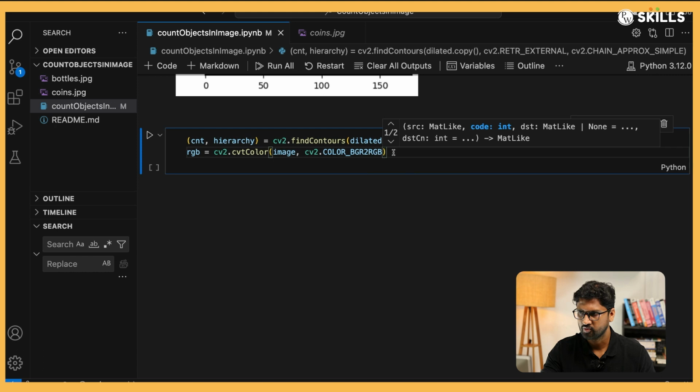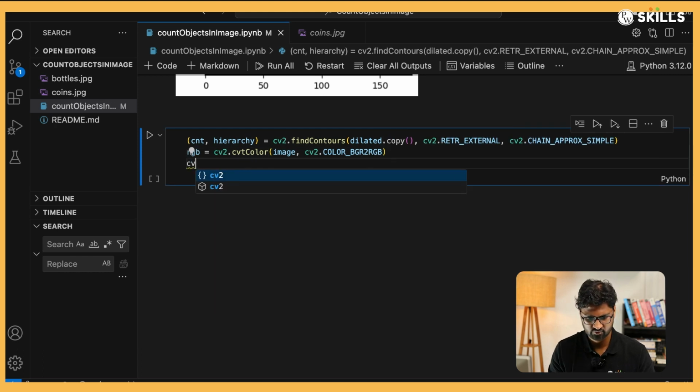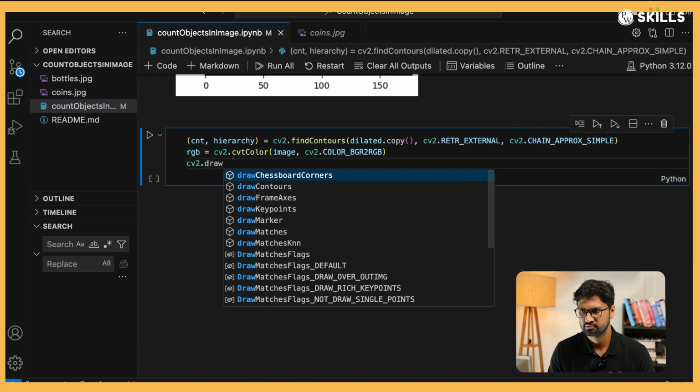Perfect. I got this, and then finally I set cv2.drawContours.